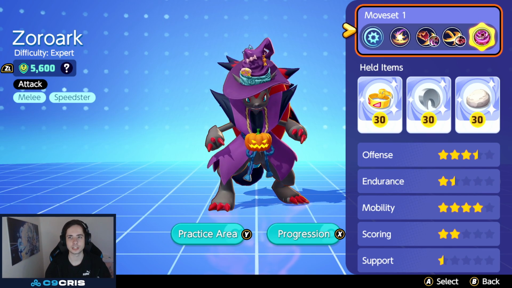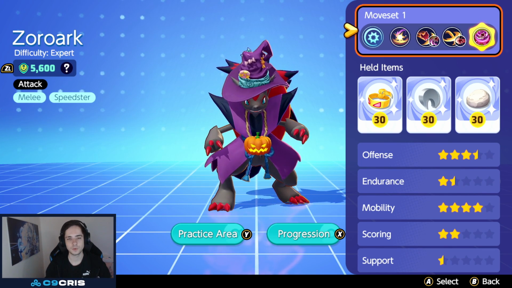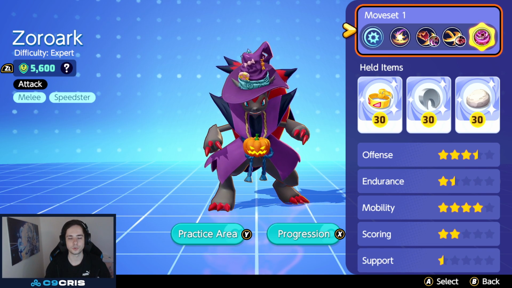What's up, guys? Since Zoroark is releasing 4 EOS coins, I thought it would be a good idea to make a full guide on it on the Night Slash build. We will not talk about Feint Attack. Feint Attack is very, very bad, and I would not recommend playing it right now. So this is fully for Night Slash.